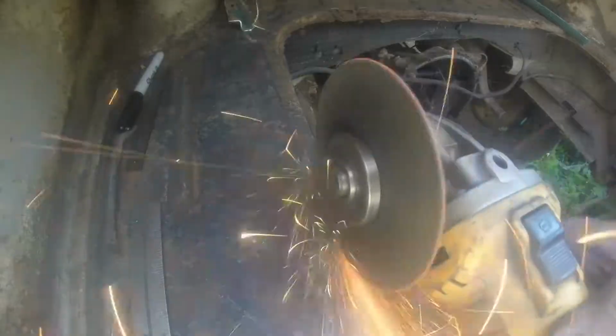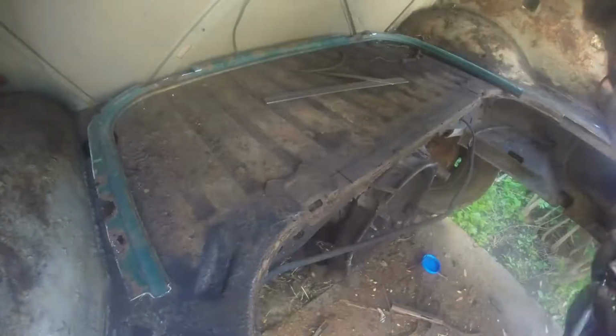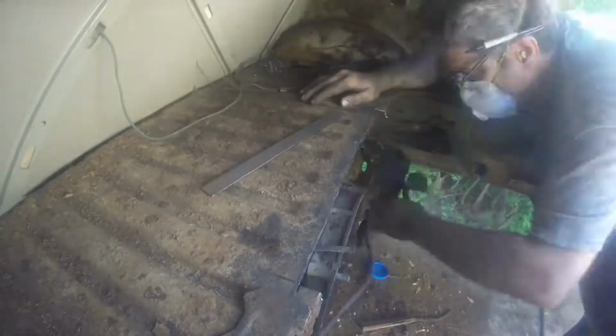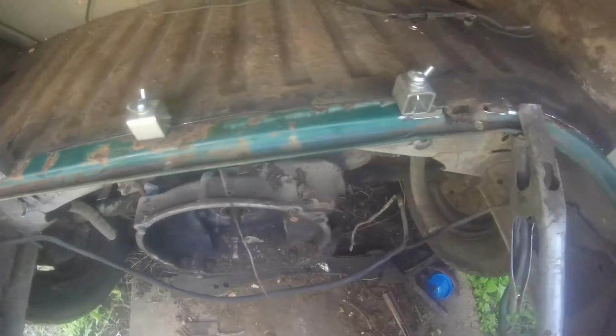So the replacement part isn't perfect either. It's got a few issues. So I'm working around that, and I'm working around the issues in the car, which right here is, you can see why I'm cutting it into an odd shape. But I made a rough cut, got it kind of close, and just kept cutting and grinding, easing up on that final placement. It's easier to cut more away than to add some in. And here it is right before I tack it. Most of it was pretty tight right there in that corner by the clamp. You can see I got a little carried away.